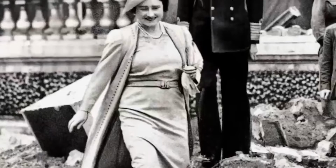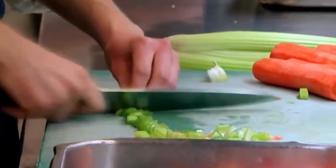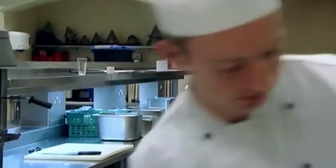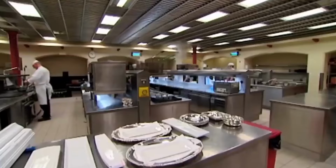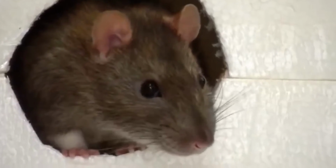As recently as 2019, exterminators were called in because rats were seen tearing through the royal kitchens. I honestly think that the best place to be in London if you're a rat is Buckingham Palace. There's lots of food, there's lots of hidden places, there's lots of holes because it's such an old house. So rats have a good time in Buckingham Palace and they historically always lurking under the floorboards.